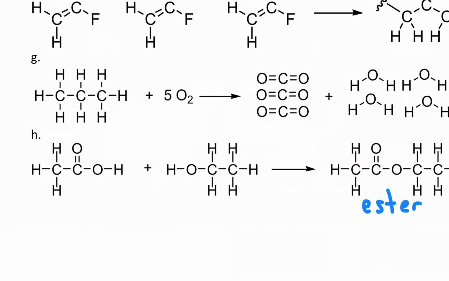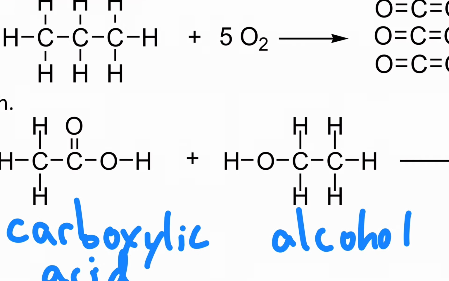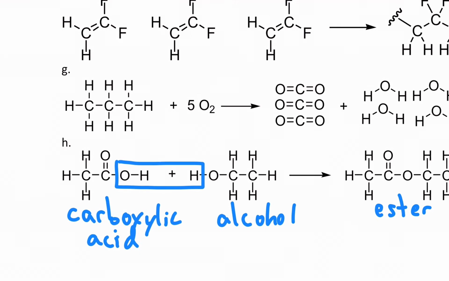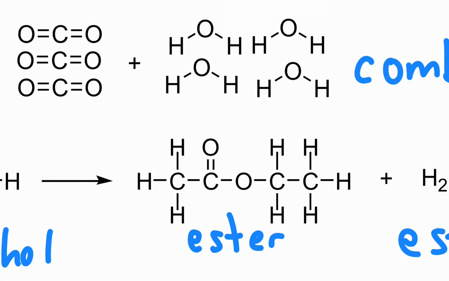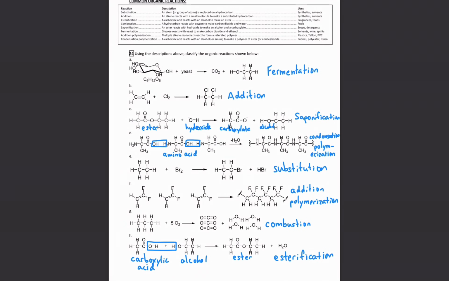And we get that from doing a dehydration of a carboxylic acid and an alcohol. This is also a condensation. You lose the OH, the H from the acid and alcohol respectively. That's where your water molecule comes from, and that oxygen gets attached to that carbon, and that's how you get that new ester bond right there between the carbon and the oxygen. So that's how we can identify some reactions and just the common names that are given to some of the reactions that we see in organic chemistry.